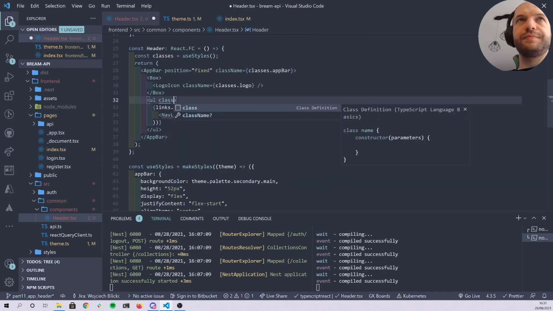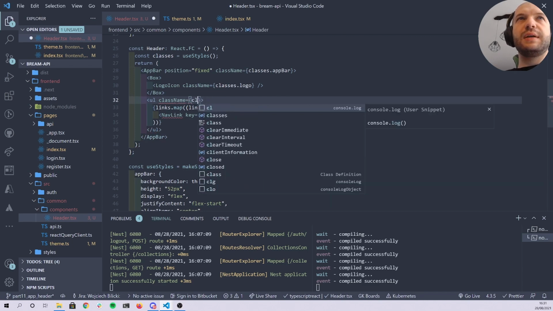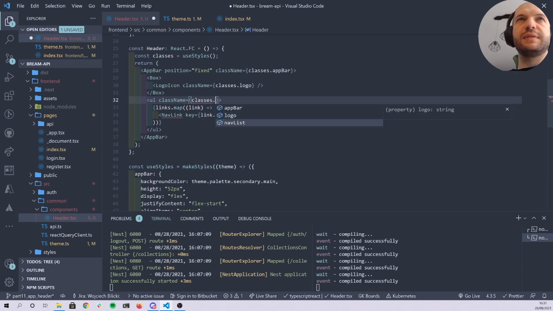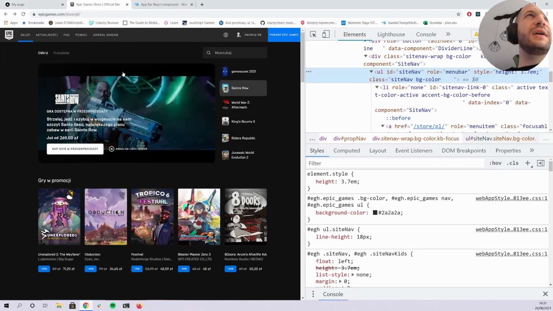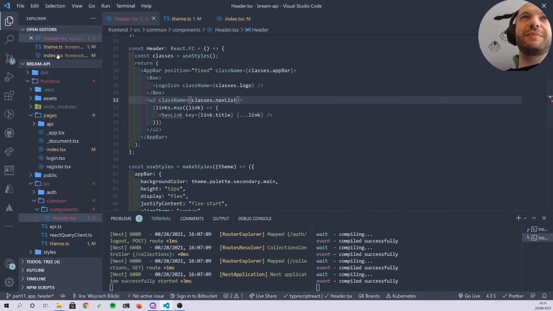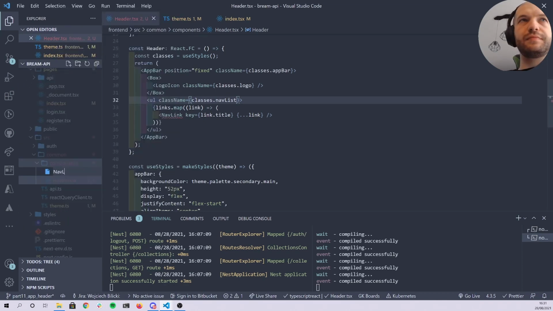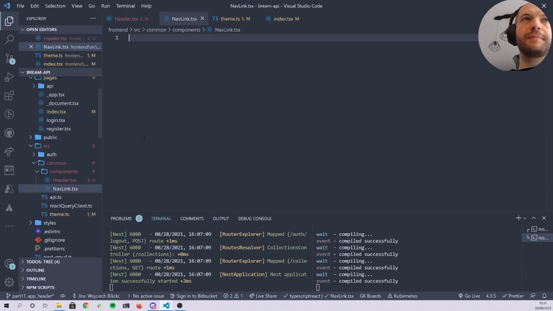Now here, classes of list, okay. And it doesn't render anything because NavLink doesn't exist. So let's create it here. Okay.